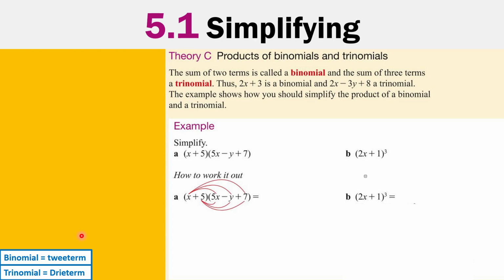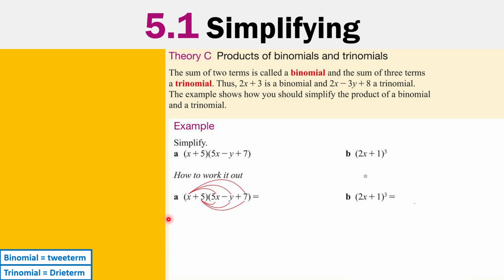And actually, we can now calculate products of those things. For example, a binomial times a trinomial. How can you do that? For example, here we have x plus 5 times 5x minus y plus 7. This is actually just the parrot's beak method, but extended. If you now draw all the curves, you can actually see some sort of 3D beak appearing here, right? If this is the outside of the beak and this is the inside of the mouth, and here's the inside of the mouth and here is the outside of the beak, it's a 3D parrot beak, you can say.